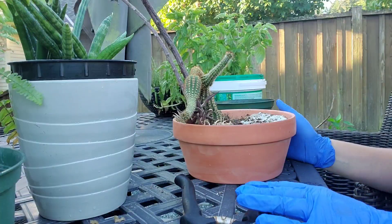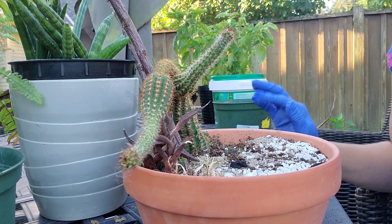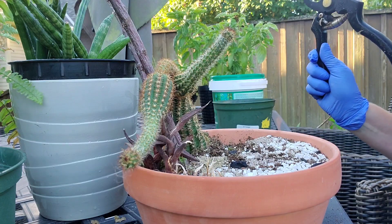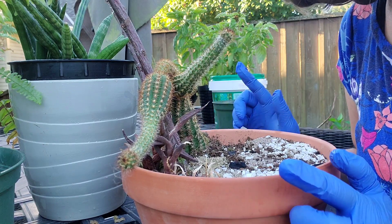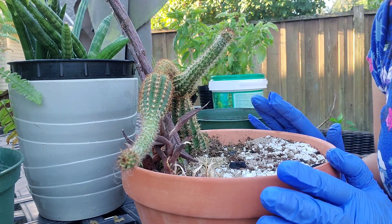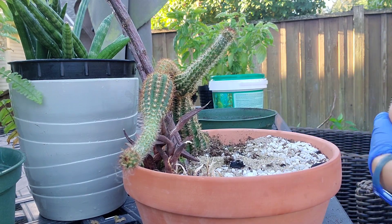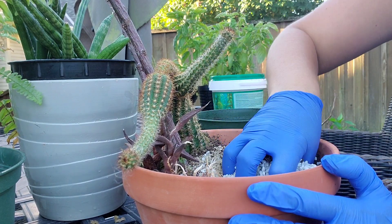So let's do some repotting. The first project I'm going to tackle is this cactus. We are going to cut it up into pieces and put it into a couple of separate pots, hopefully give it some new roots and new life by rerooting it. I'm actually going to reuse some of this soil — it is cactus, palm, and succulent mix mixed with gravels and sands from the fairy garden, which will be totally fine for cacti. We're just going to repurpose some of that soil into a container.